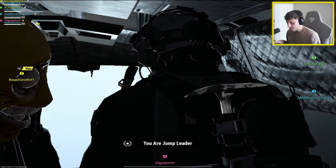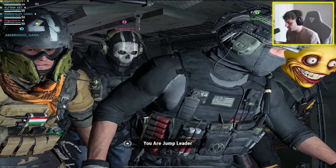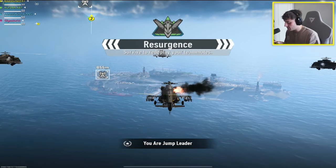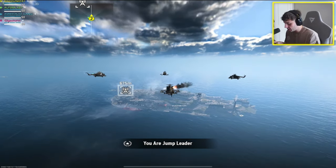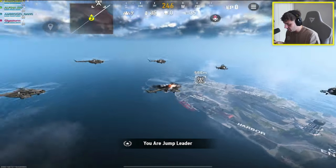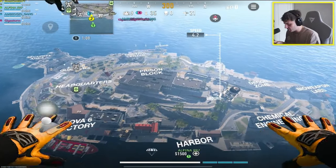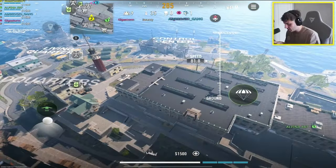I've put this on the lowest graphics possible just to see exactly how it runs now. I'll be honest, I'm using the latest iPad and I know a lot of you guys are using older Android devices, but this game does actually feel really good now. It feels ten times smoother this season than last season, so let's see if we can get a nice little win here.